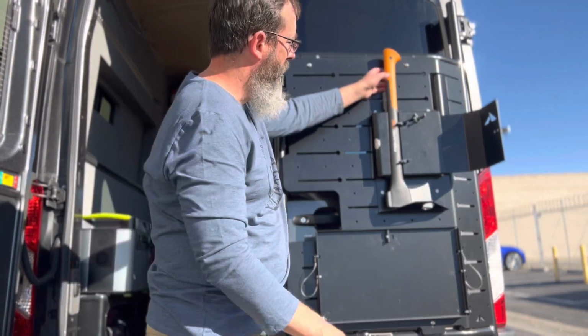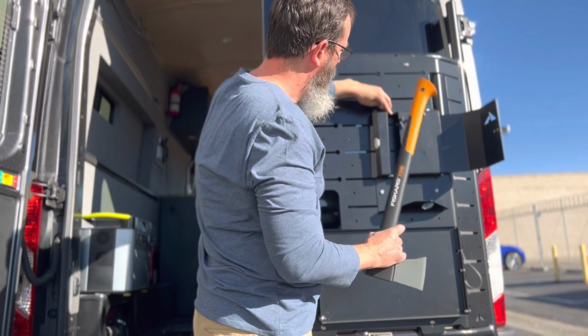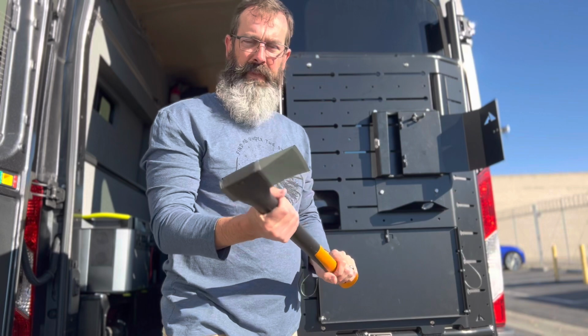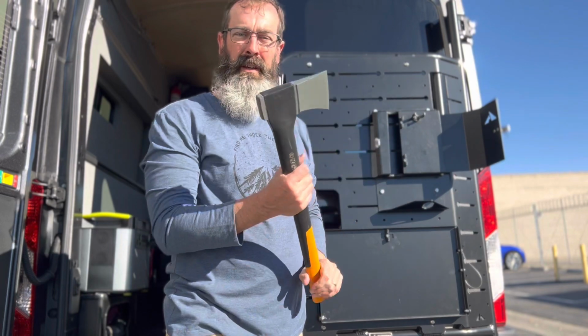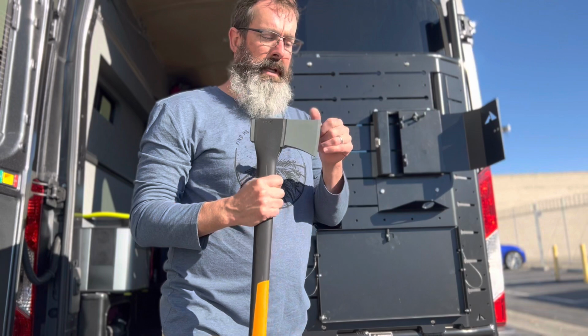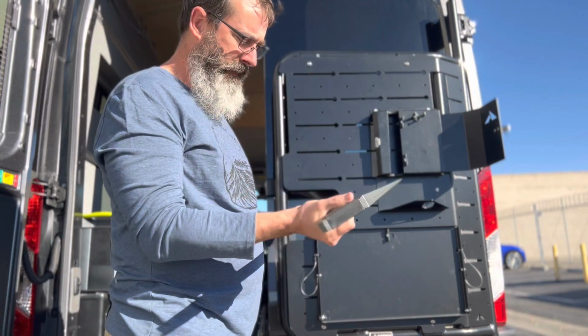And then there's the Fiskars axe. Couple latches here to keep it in position. Nice rubber grommet type thing to keep it from rattling. Good size, fairly heavy axe, not a full size and yet not a hatchet either, but this will definitely take care of some firewood chopping and or getting some limbs out of the way that might block your path on some of the trails. But yeah, I dig it.